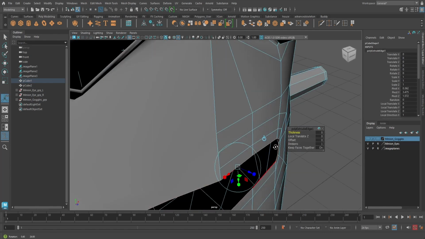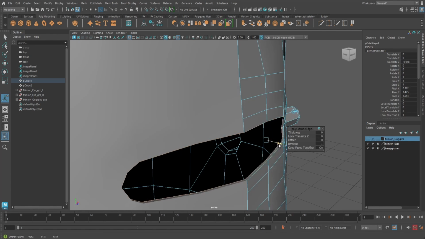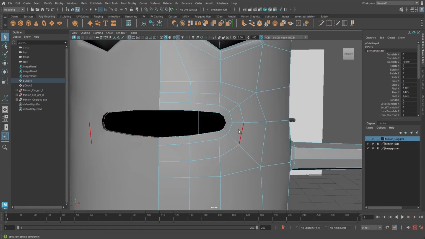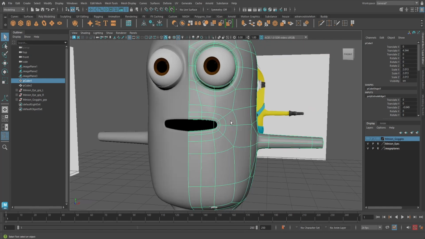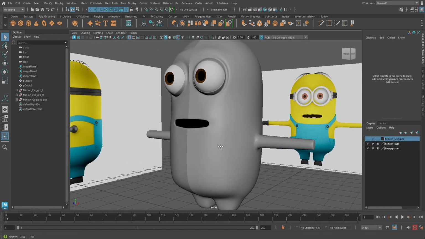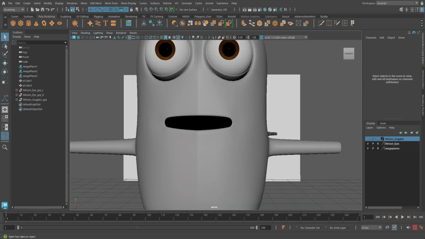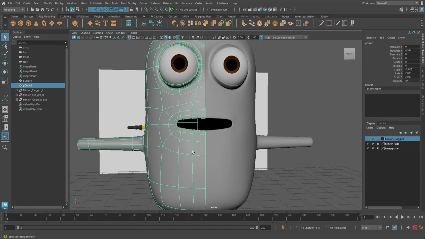Let's go to the world axis and push them in. Let's delete the right side of the minion.